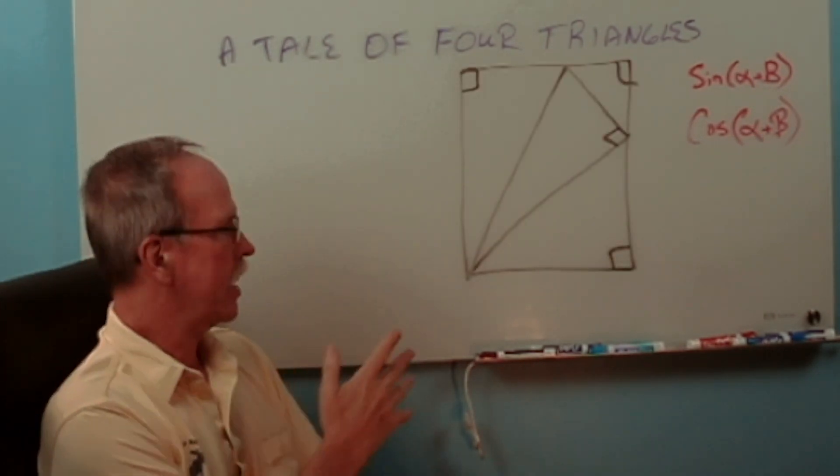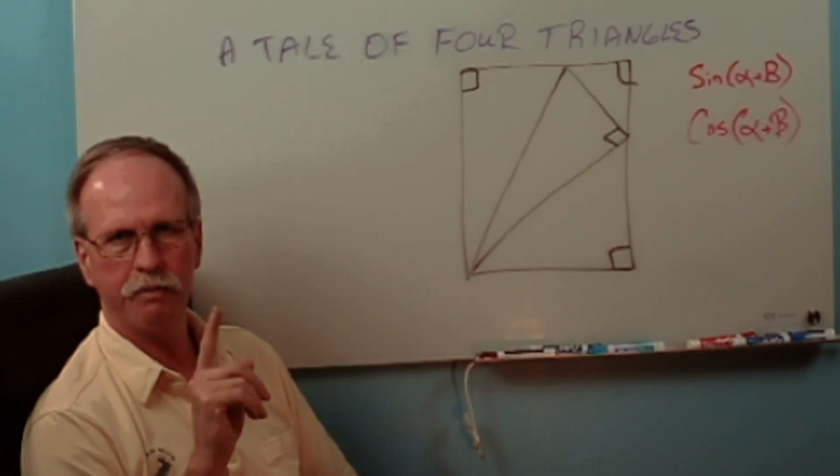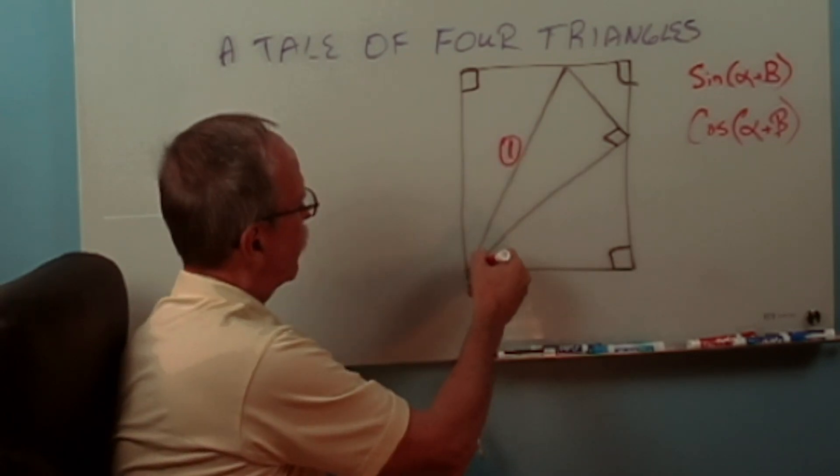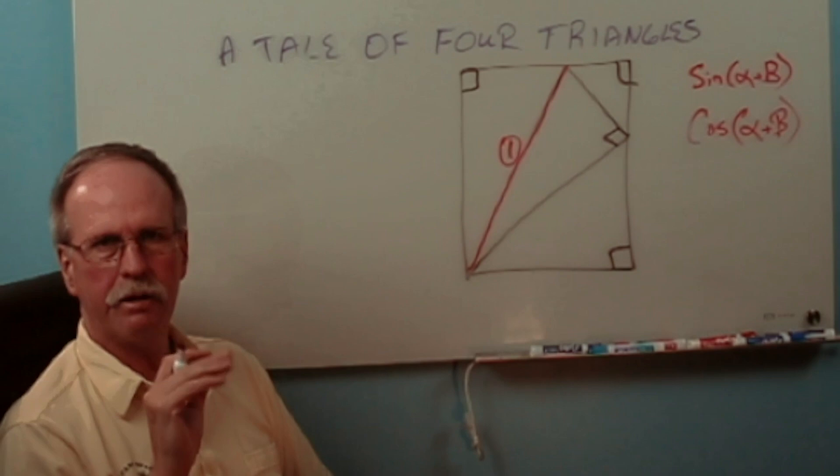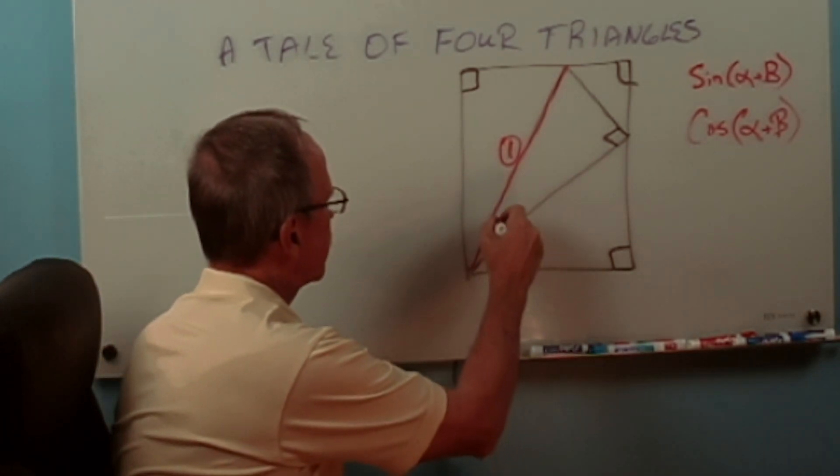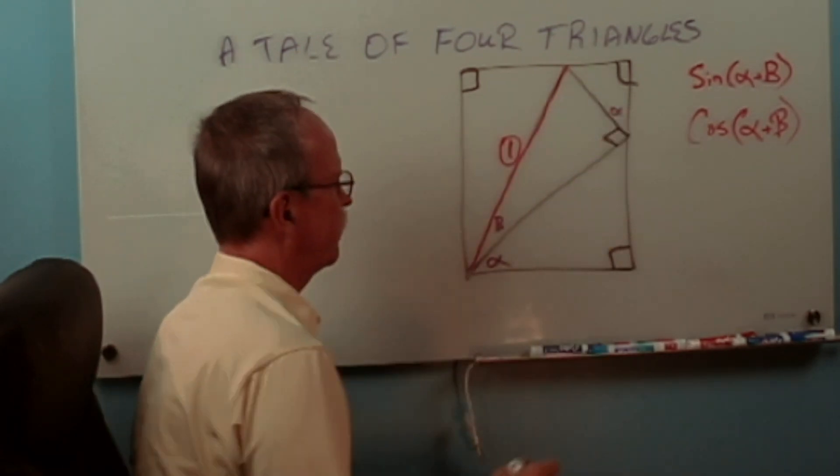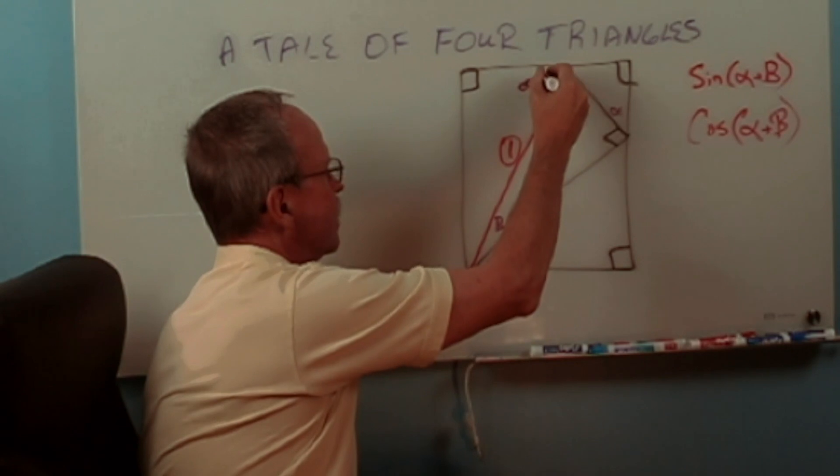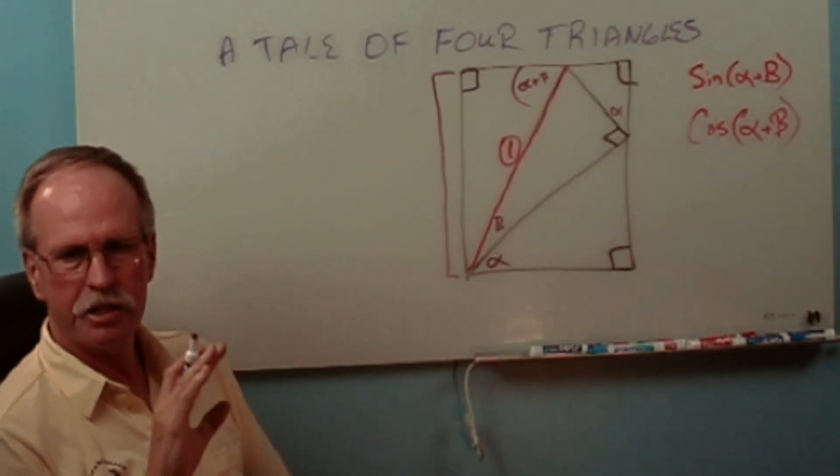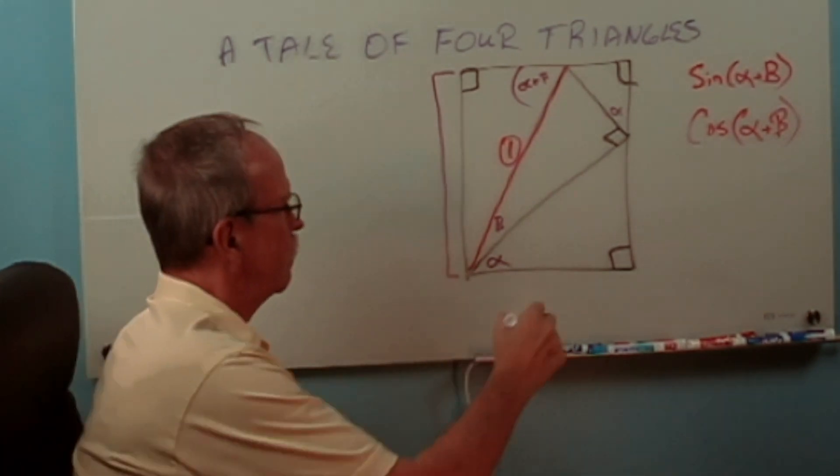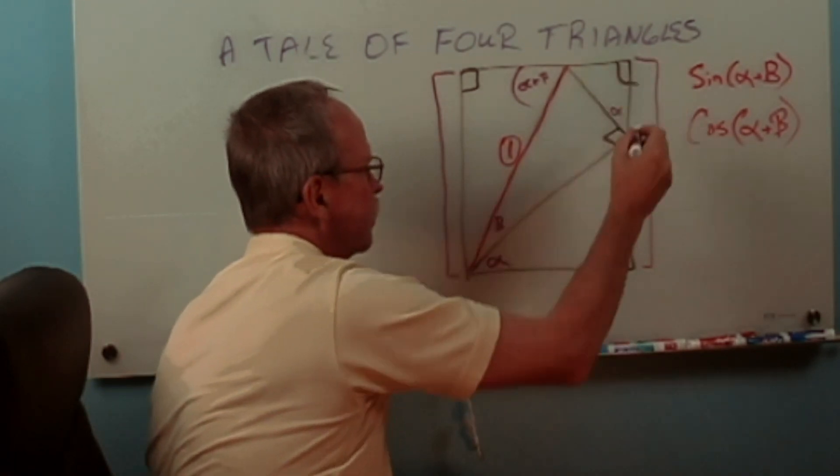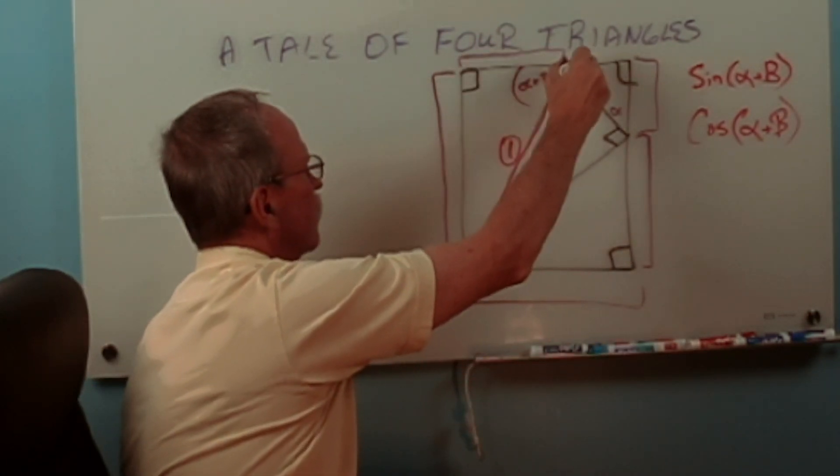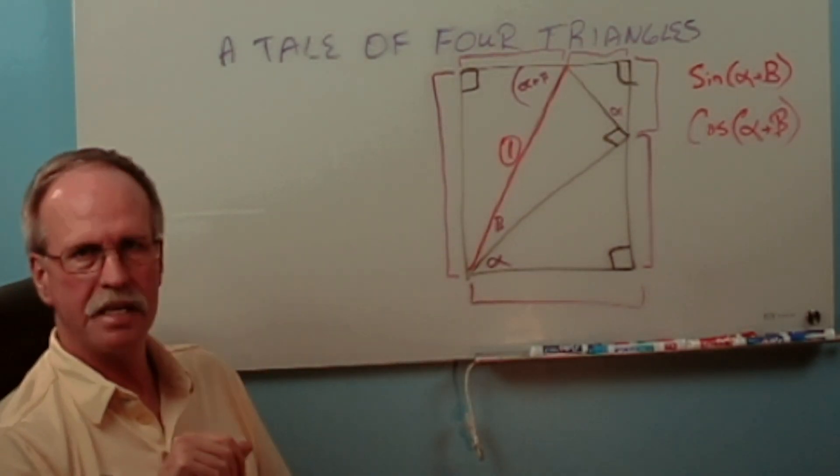So let's go ahead and strategize for a moment. We've got our four triangles. Now part of the proof is that we need to know the length of one side, and that side is generally listed as one. So in our case for our first example, we're going to call this side right here a length of one. Now let's go ahead and mark our angles. So this is alpha, that's beta, and that is also alpha. And then remember one more, that one is alpha plus beta, right there. Just to explain where the proof is going, do you see this side right here? We realize that that is that segment plus that segment. Likewise, this side is that segment plus that segment. So this is going to help us out quite a bit as we do this proof.